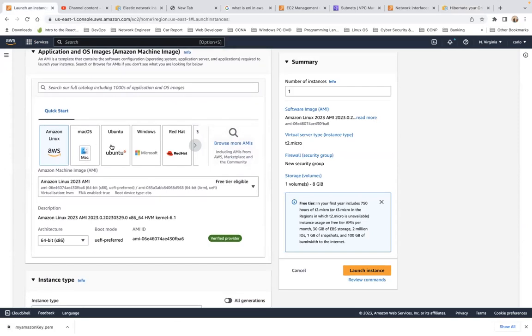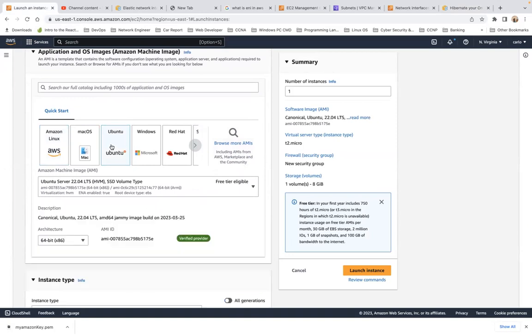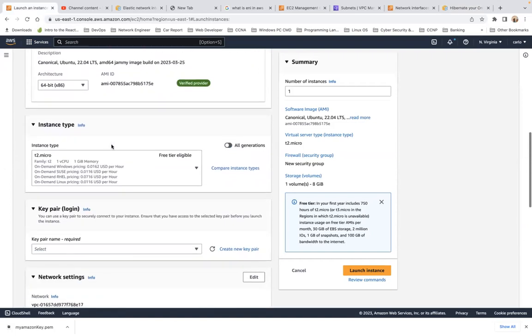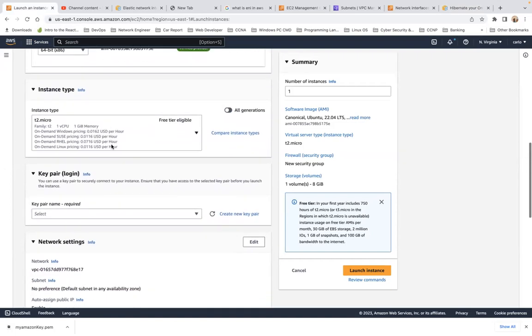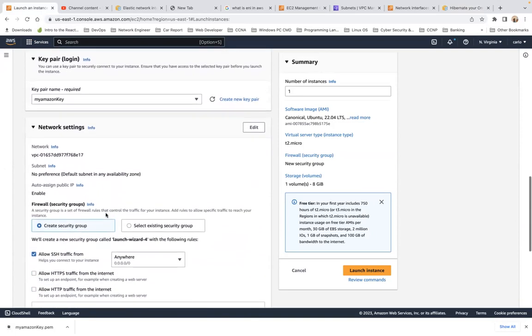Let's choose Ubuntu. For the instance type, we would always want to leave this on free tier eligible. Now for key pair, you could create a new key pair or use an existing one.